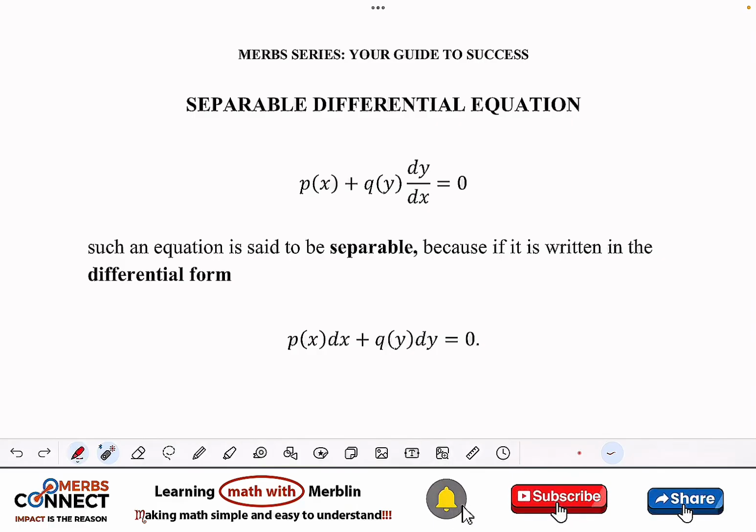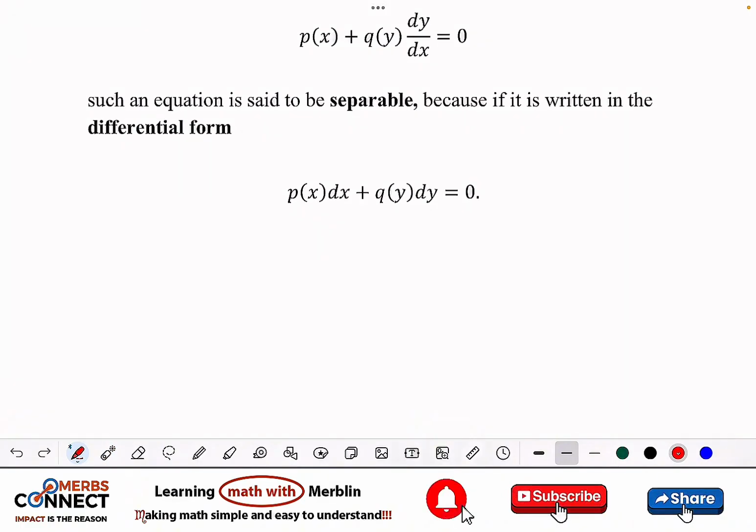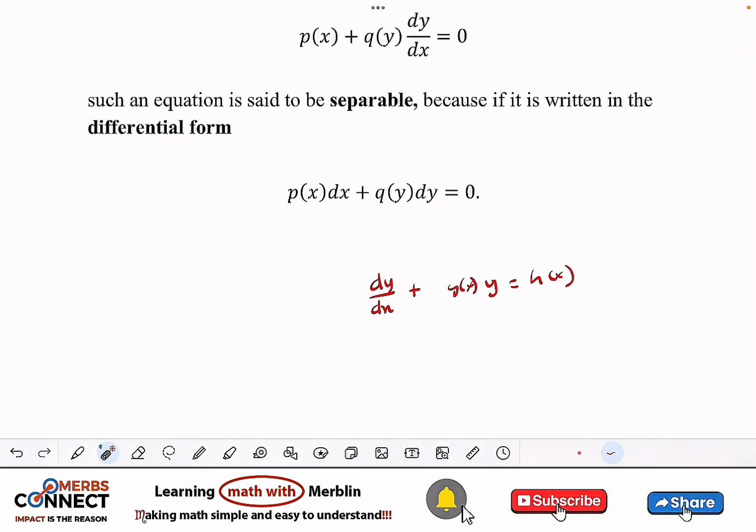When we are talking about linear differential equations, there is a form. We just saw that to solve a linear equation, we need to write it in the form dy over dx plus g of x times y is equal to h of x. What if we cannot write it in this form? Or, what if the term here is equal to 0? We have different ways of solving them, and we can use the idea of what?